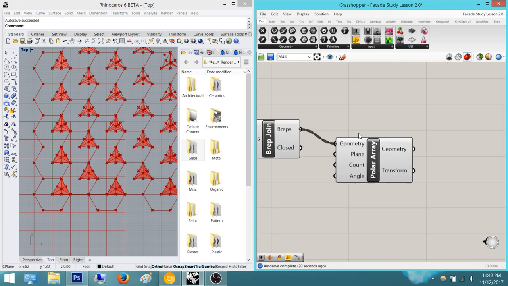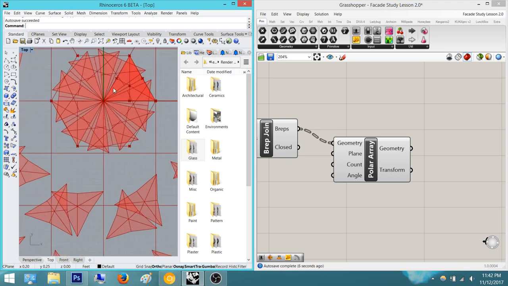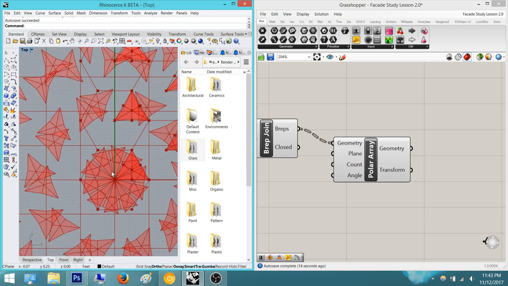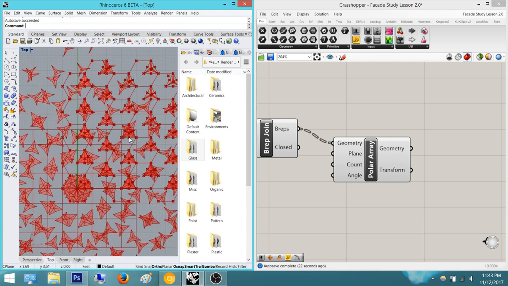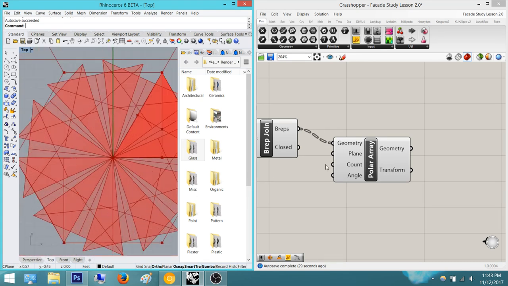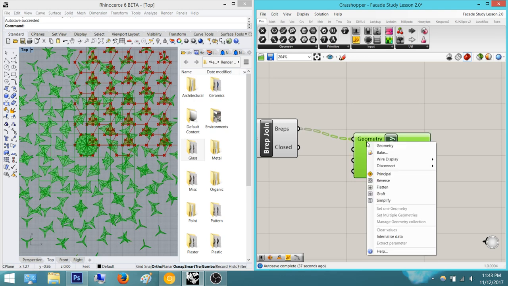Oh, nope, not what I meant to do. Actually, I'm glad I did that, so I can tell you guys why it's doing this. So, right now, the plane is reading at world XY. When it usually says that, this plane is reading at the 0, 0 point. So basically, if you look at it, every single part of this geometry is revolving around this point. As you can see, everything is literally revolving around this point. And the count is 10, so it's going to make it 10 times. So that's why usually with polar array, I always plug in the geometry last.